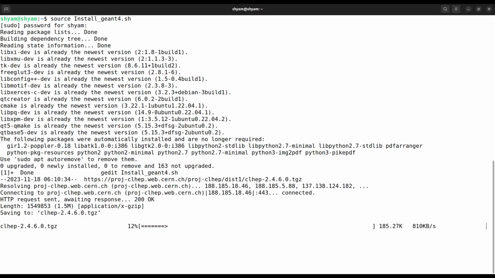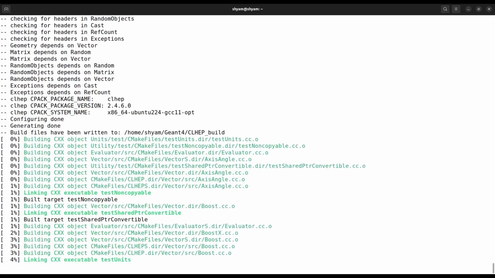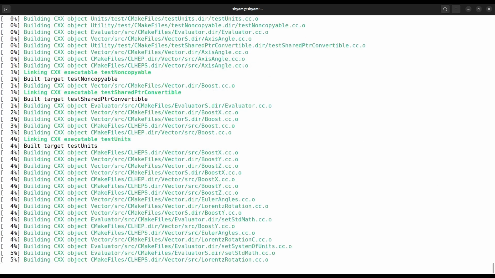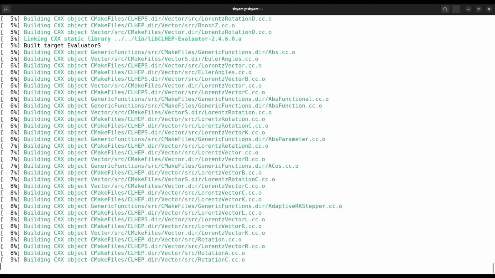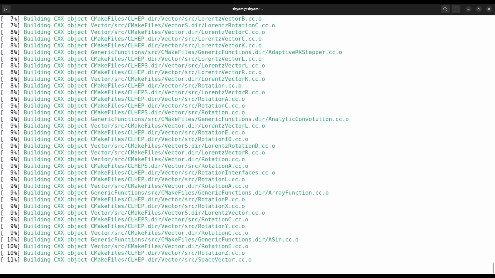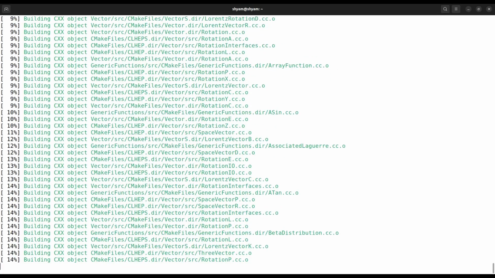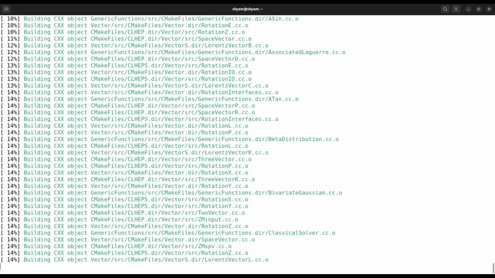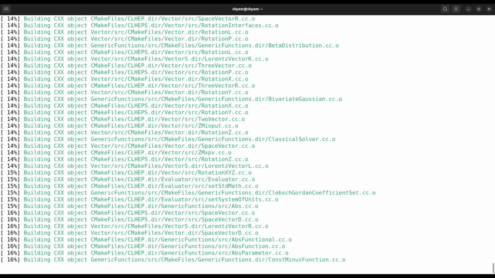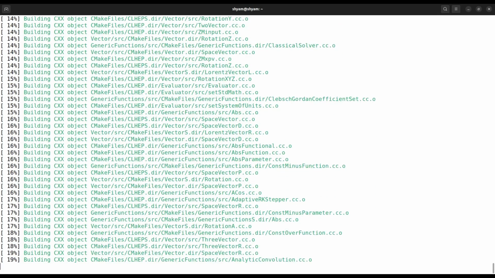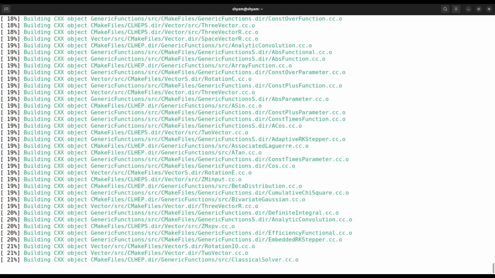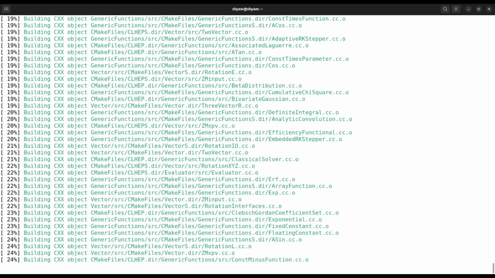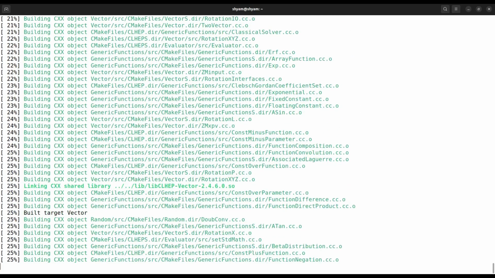Now you can see it first starts downloading everything, and it is first installing CLHEP, and then it will also install a specific version of GEANT4. In the final stage, once it installs the software, it also runs an example automatically, so we can wait till it is installing, and then I can continue.